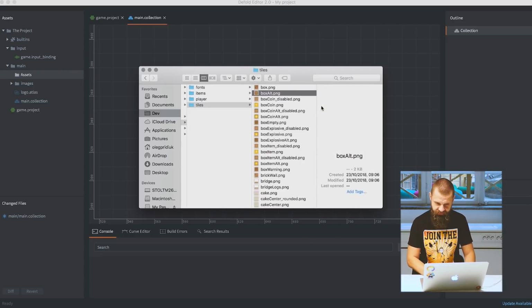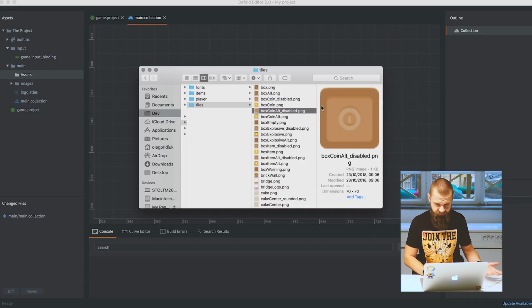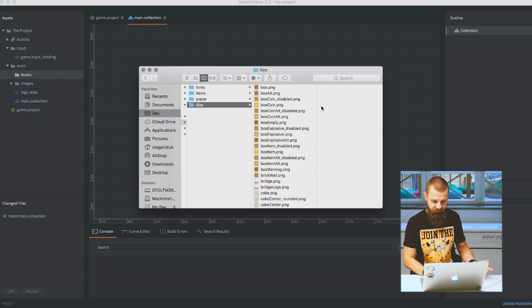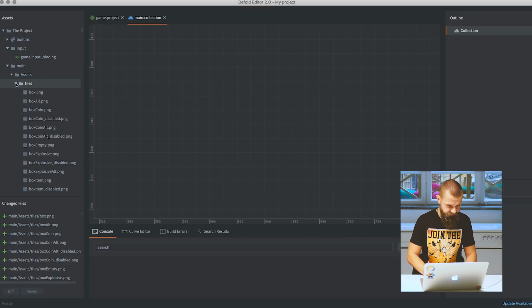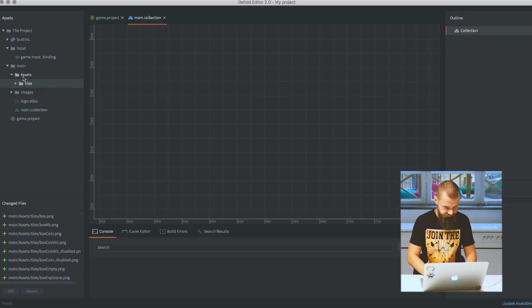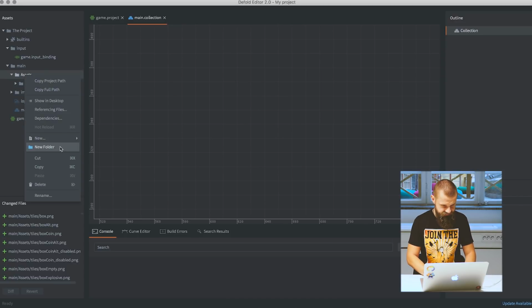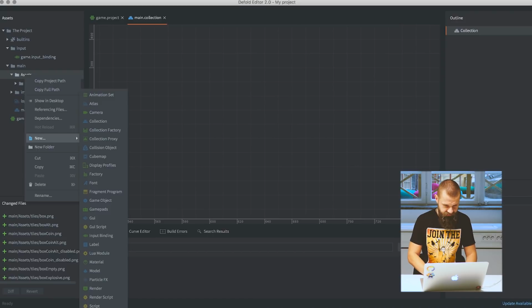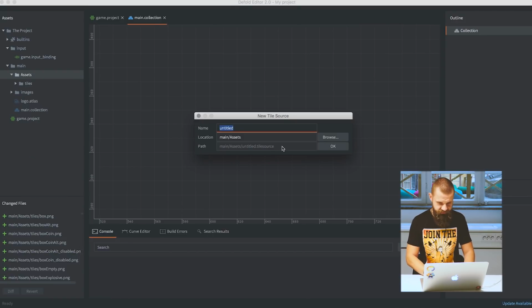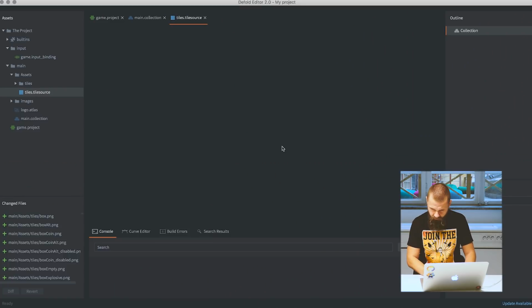So let's add some tiles. These are just regular tiles, just some art that I have for this training, and let's just drag and drop it to the editor. So here we go. The PNG files are in the scene, and we cannot use them yet. We have to create a tile source in order to build the level. That's what I'm doing now. I am now building a level.